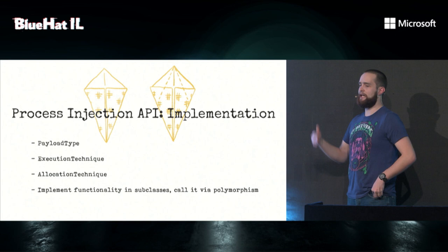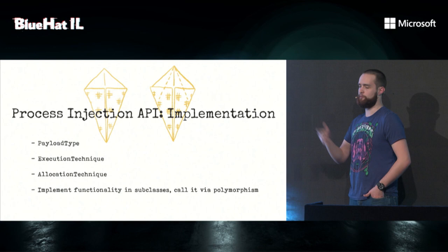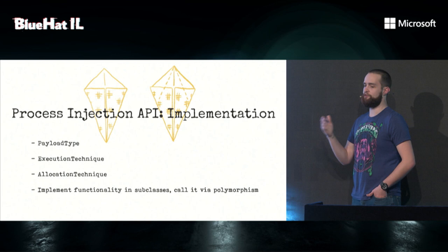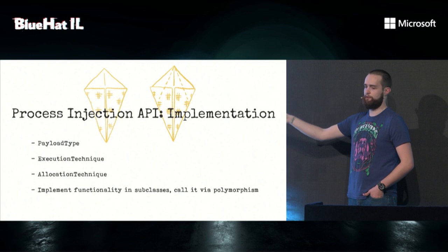So specifically, we have a payload type, we have an execution technique, and we have an allocation technique. And these can be implemented in different subclasses. By default, we have a PIC payload, position independent code, which would be shellcode. For execution, we have remote thread creation. And for allocation, we have section mapping. The key is that the functionality for each of these is implemented in subclasses, and it's called dynamically via polymorphism.